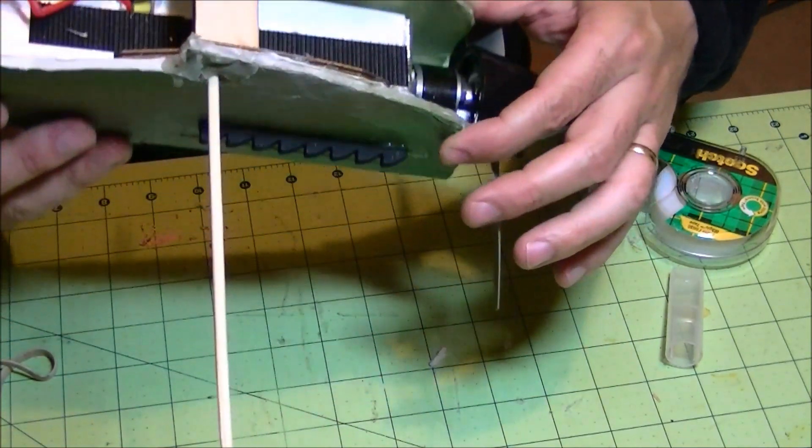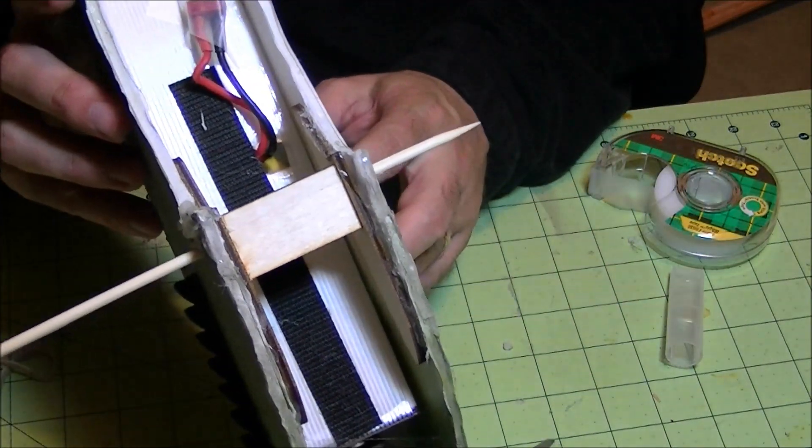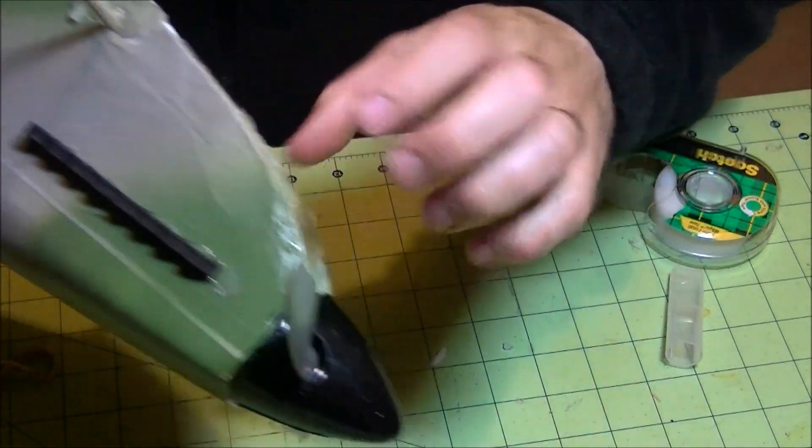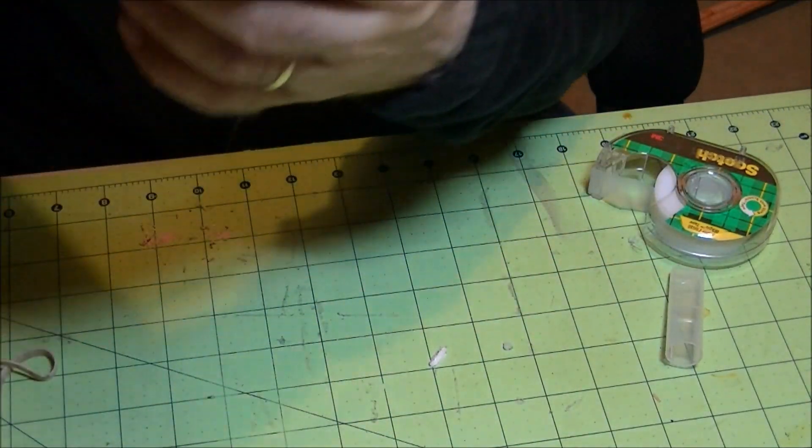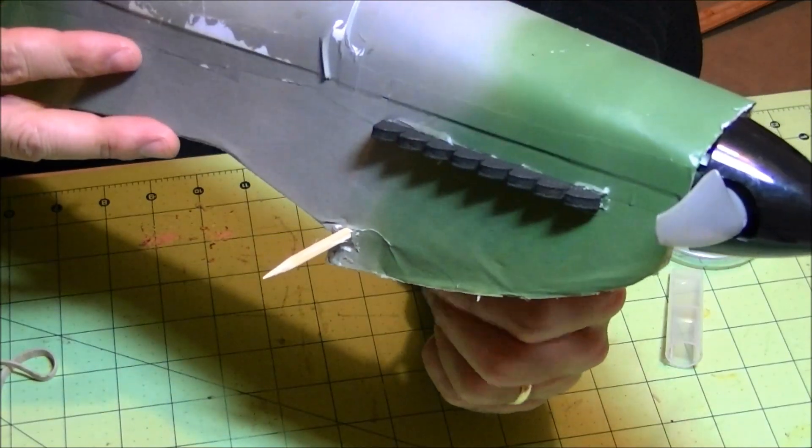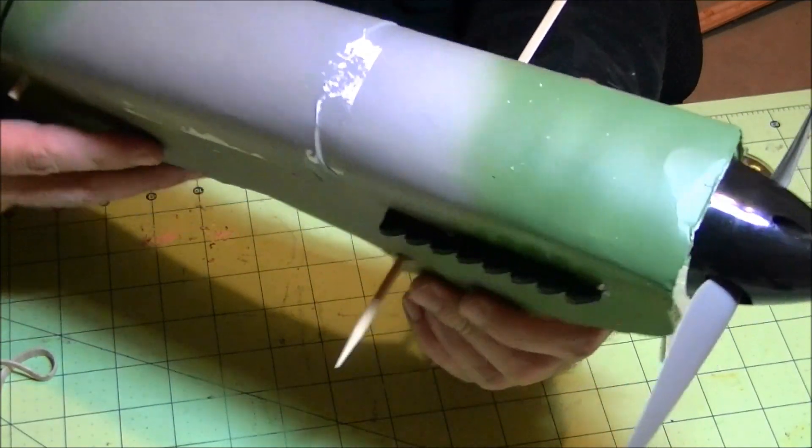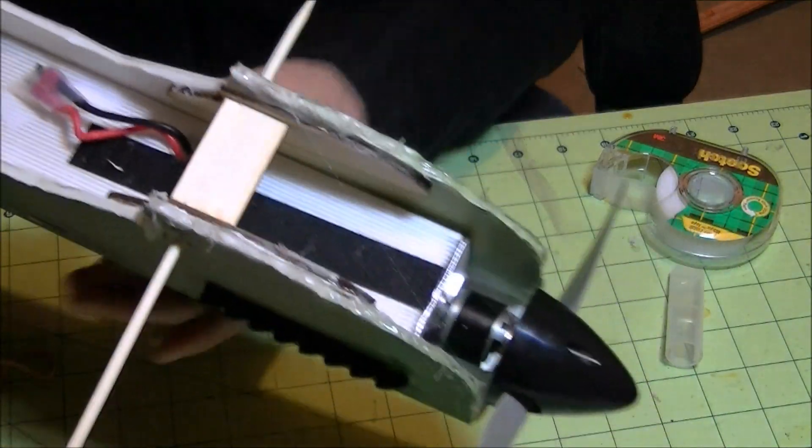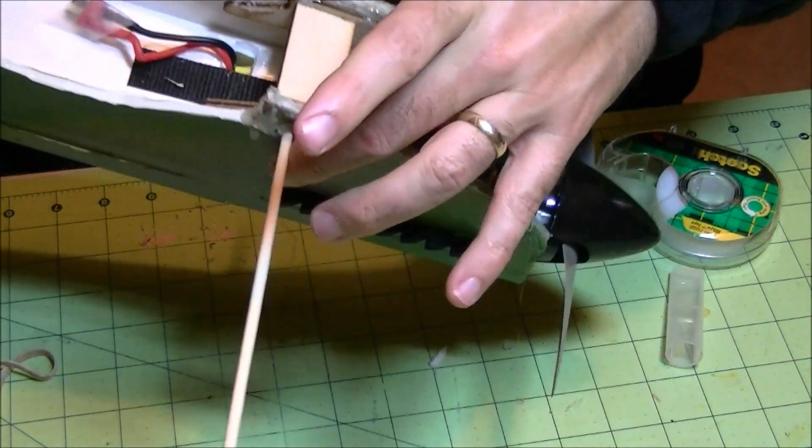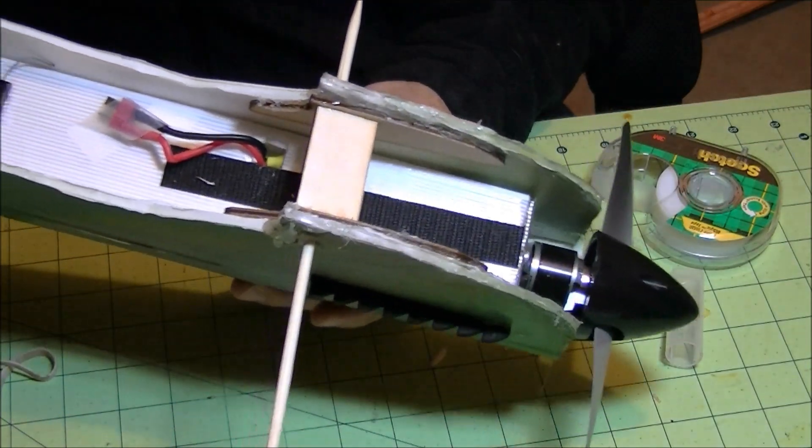And that's about it. And the wing box is repaired. See it strengthens up this whole front end. It's the exact shape it was before. So nothing's really changed in the way it looks on the outside. It doesn't spread out wider or anything. And it does a really good job holding that front wing box in. And it's a lot harder to tear out than the foam board was.